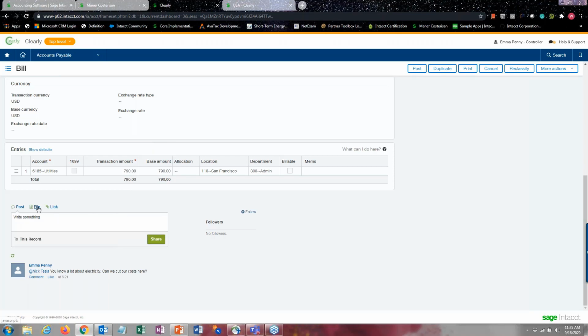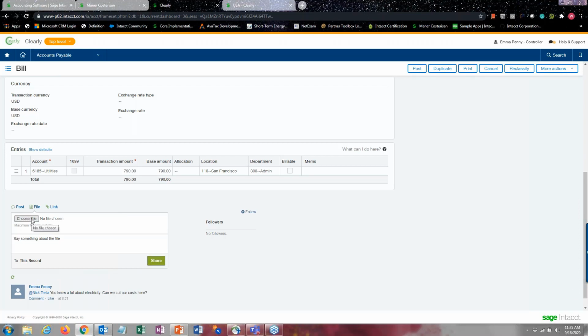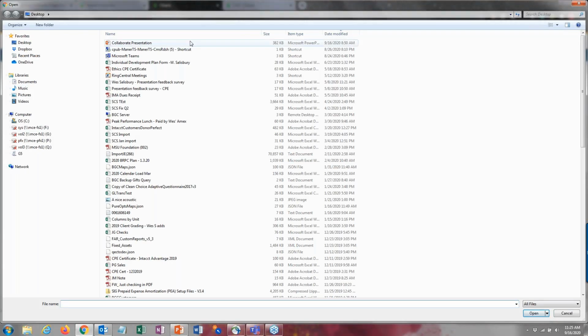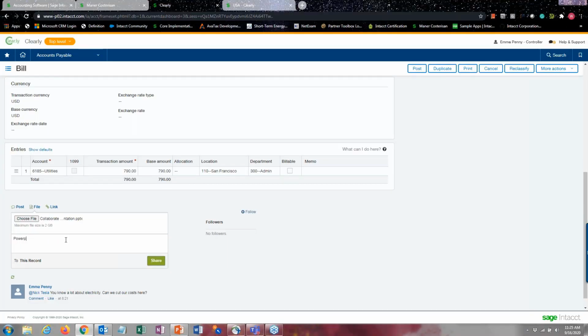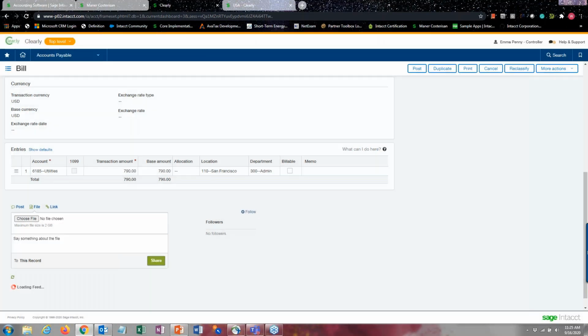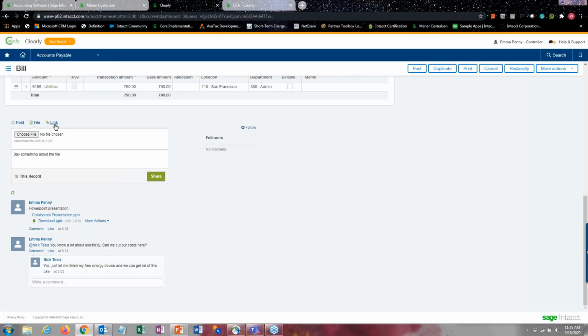Another thing you can do is you can also attach files. Even though I suggested you don't use it for crucial information, I can attach a record like a PowerPoint presentation on the record, and it will import it and attach it to the transaction.